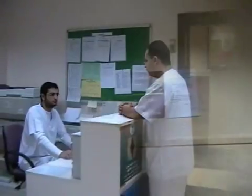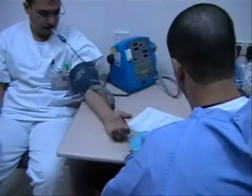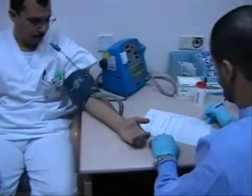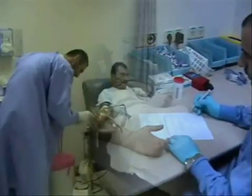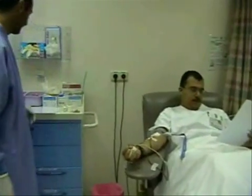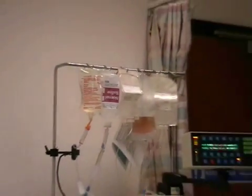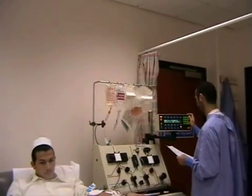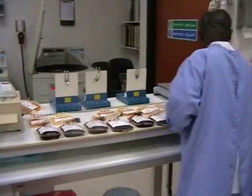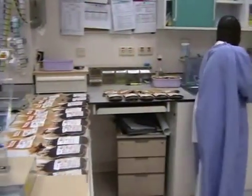Next, we come to the transfusion services department. Blood donors are required to answer a questionnaire and be screened before being allowed to donate, thus ensuring only quality blood units are obtained. A single blood donor can provide 450 ml of whole blood or 600 ml of platelet concentrate by apheresis. The freshly drawn units are then transferred to the component section for further processing. Here, blood units are centrifuged and separated into packed red blood cells and plasma. Apheresis or platelet units are screened for infectious agents. All blood products are then transferred to the blood bank where they are tested for blood type and antibodies before being labeled for patient transfusion.